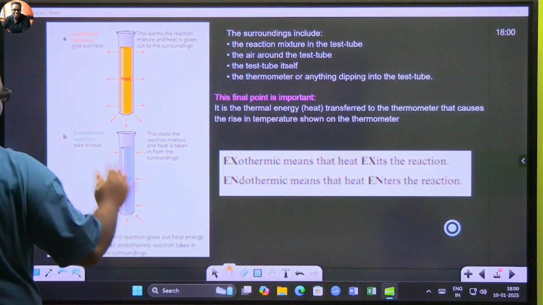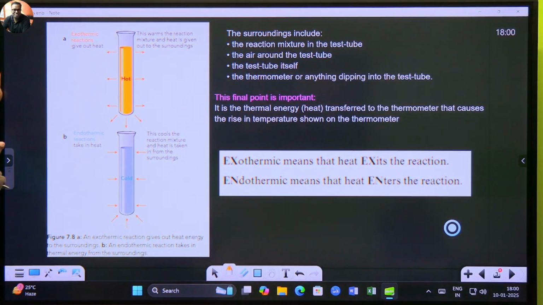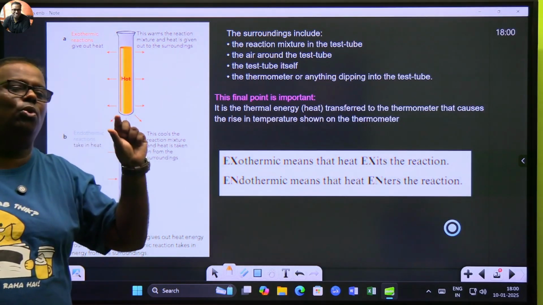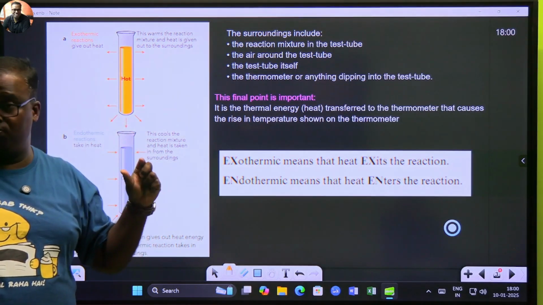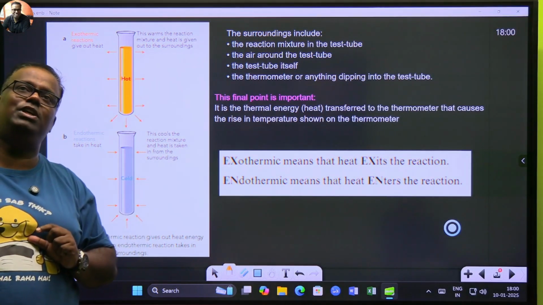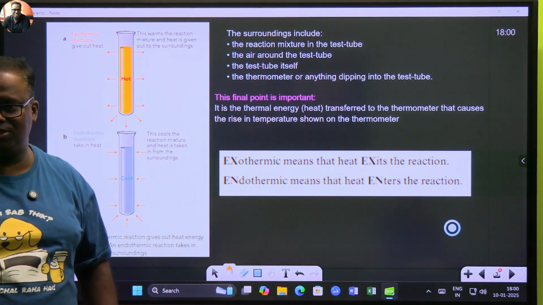Now, exothermic will not be an issue. Exothermic gives out energy. Agreed? If it is giving out energy, don't you think that your system should cool down? That's why I said the diagram that I drew was from the perspective of physics, which also applies in thermal chemistry. But you will say, sir, I burnt a piece of coal. Is it exothermic? Obviously, coal gives a lot of heat. But you said then coal, sir, should give lot of heat. Surroundings should heat up, which I do feel, and coal's temperature should come down.